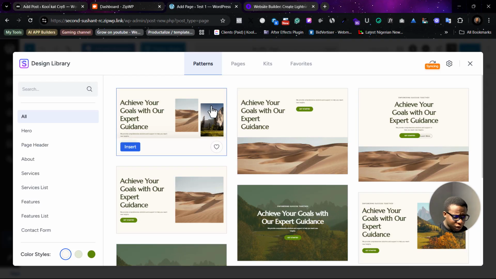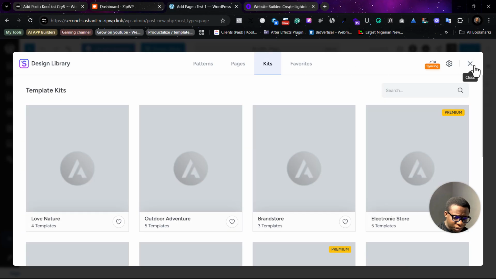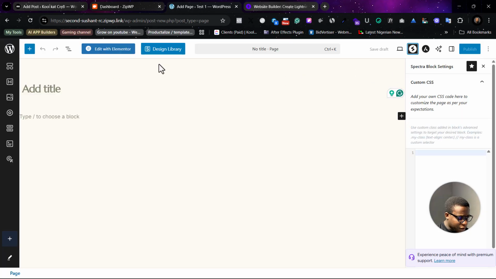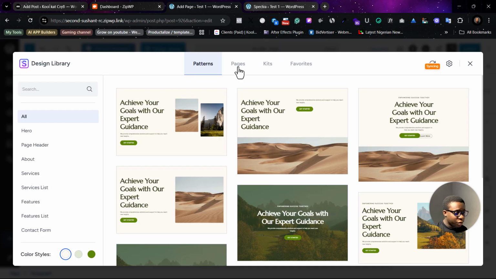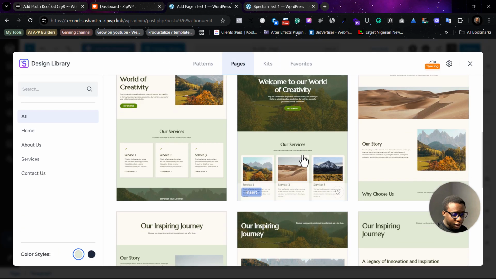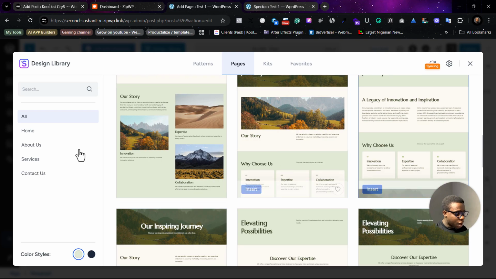we have templates, right? So you can actually spin up some templates to see if they are okay. This template is from, what do they call this platform? The Astra. So if you want to make use of starter templates, you can click on the starter template library. You can click on pages and import any one that you want at your free will. I think there is a partnership between them and starter templates with Astra, right? But if I'm wrong, you guys can let me know in the comments below.